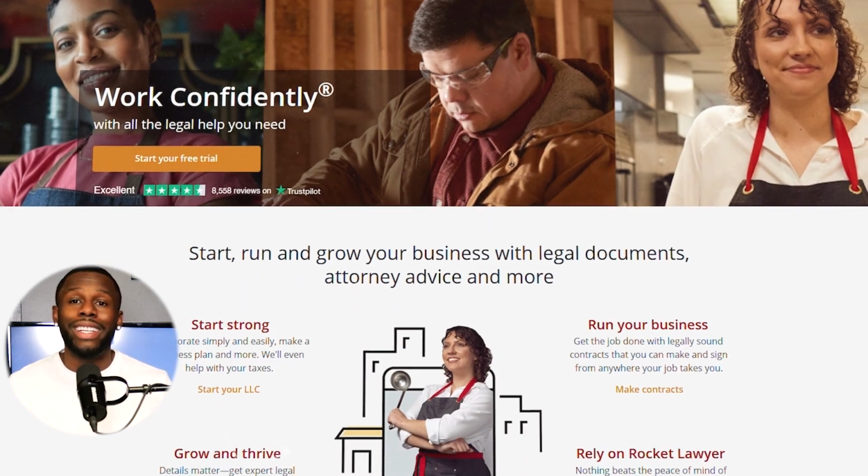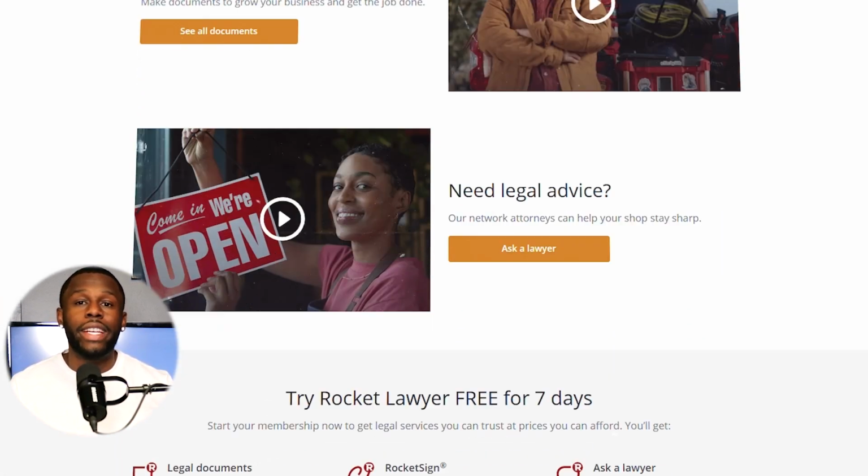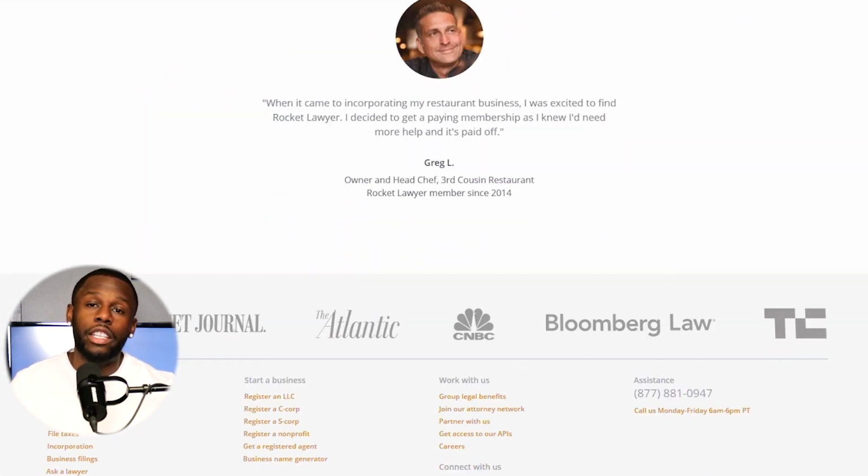So now, in order to get an operating agreement, here's the easiest way for you to get an operating agreement for your business. You can go to rocketlawyer.com, and they will go ahead and create an operating agreement for you so that way you can have this documentation for yourself. Again, this is another file that you want to save within your own documentation. So keep all these docs together because you're going to need them at some point in your business career.